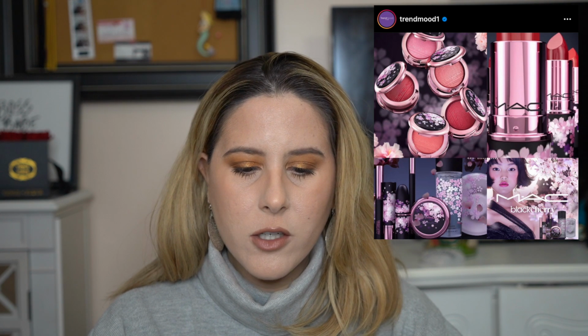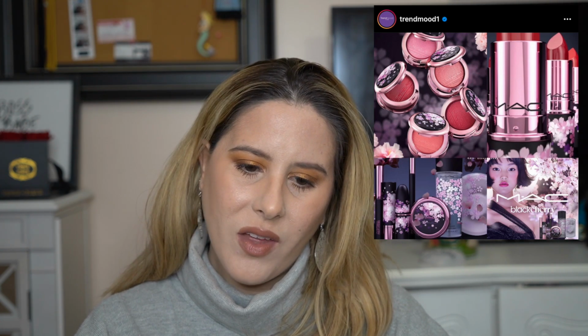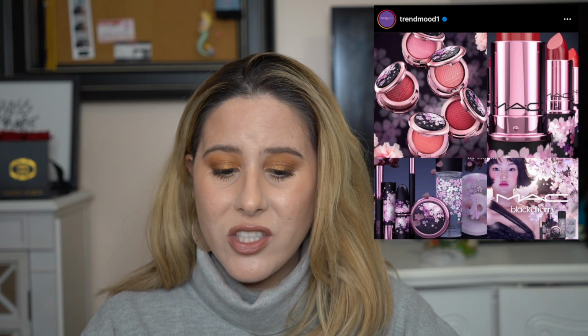Yeah, I feel like I'm gonna have to say no. Packaging looks pretty, but I just don't want to buy something based off of packaging. The lipstick colors do look really nice, but I feel like that first shade kind of looks like smoked almond or something, which I already have. So I feel like this isn't anything new for MAC. I feel like they definitely have these colors. It's just the packaging that is kind of a little bit different, but not really a fan. Wow, I feel like all of these are just like no, no, no, no.